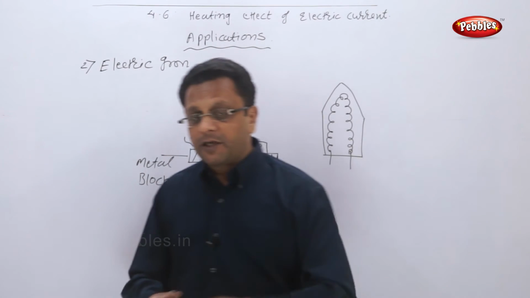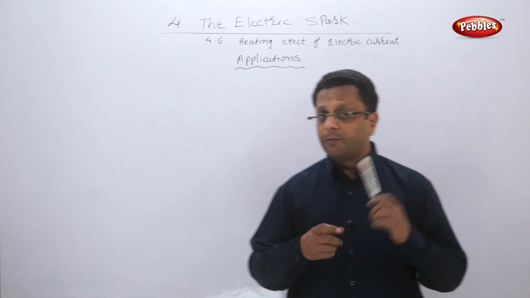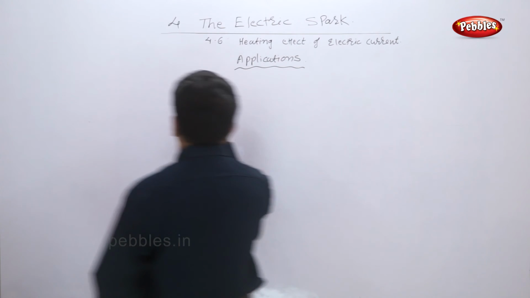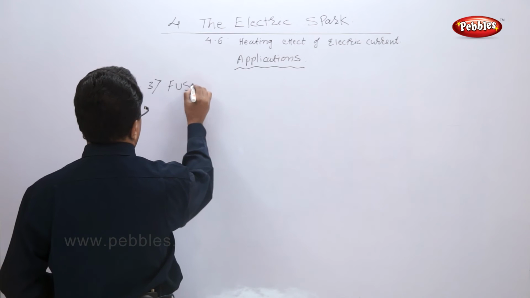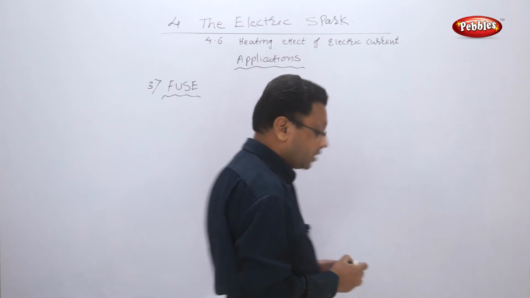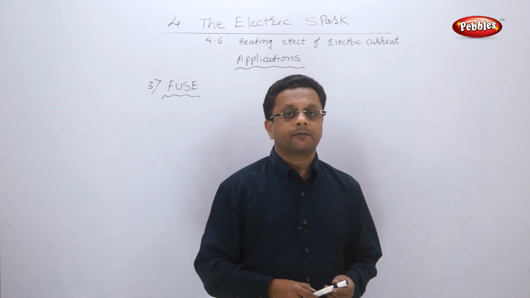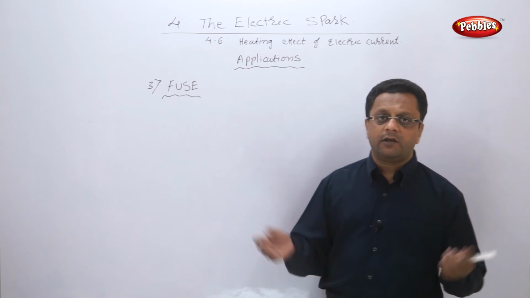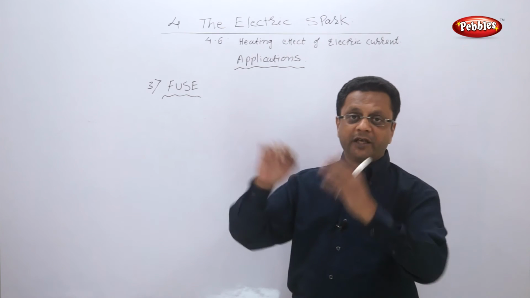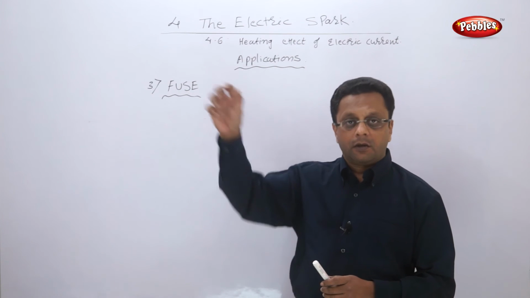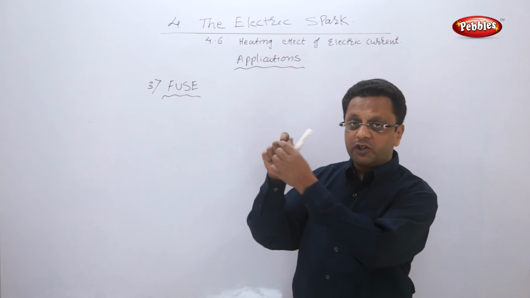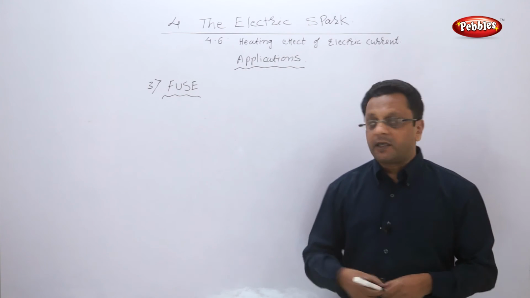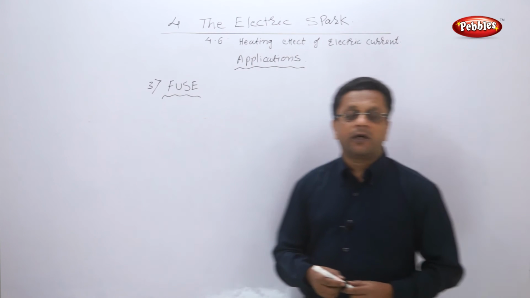Let us see the third application of the heating effect. Now we will see a very important application or use of this property, and that is the fuse, the electrical fuse. What is this fuse? You might have seen in your home a circuit breaker. Sometimes it happens that electricity breaks somewhere and we open our main junction box and take out some ceramic part and then change the wire inside. That wire generally gets burnt out. We change the wire. You might have seen this sometimes. That is called the fuse. That wire is called the fuse wire.